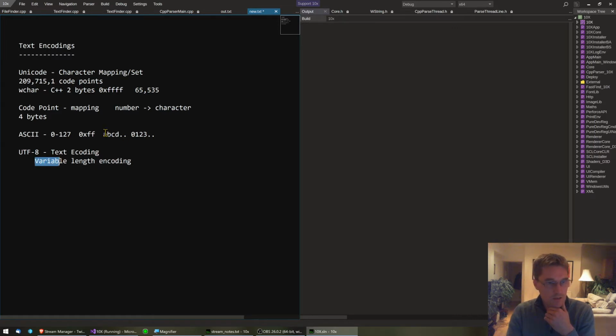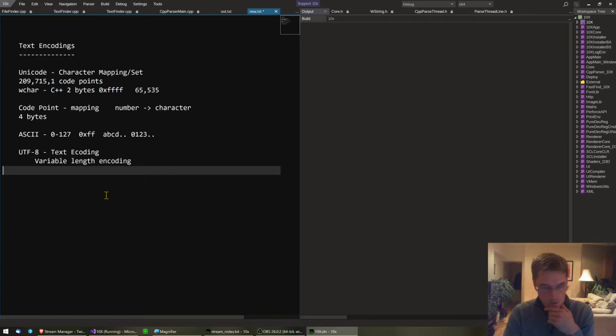And in the normal case, where you're just using ASCII, you just have 1 byte per character. If you then start having some European characters, such as the umlauts or some special characters, then you might get into 2 bytes. Then if you go to things like kanji or Japanese, you might get to 3 bytes, or Russian, 3 bytes or 4 bytes or whatever. So all these other different characters will increase the number of bytes you're using to store that code point or character. And that's basically what it is. I'm not going to go into exactly how it works, but you can kind of guess. It's just like a compression scheme, basically.